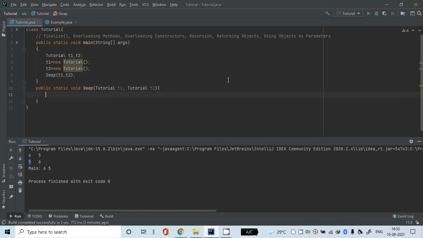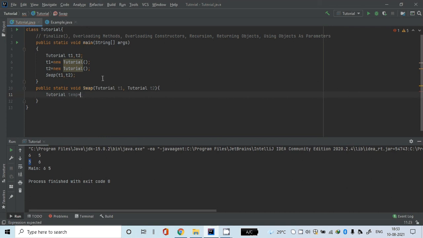Inside this function, I'm going to create a temporary variable, obviously, because we cannot use a single variable here. You can swap two numbers even without using the third variable, but that is not possible in this case, because we cannot add and subtract like that.